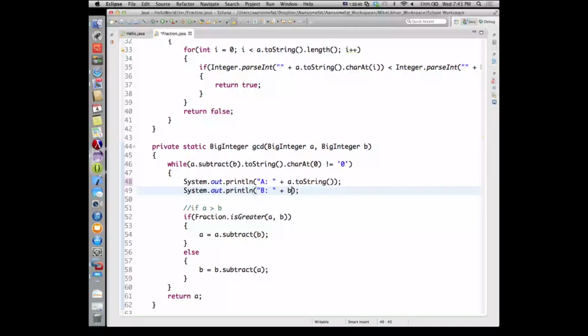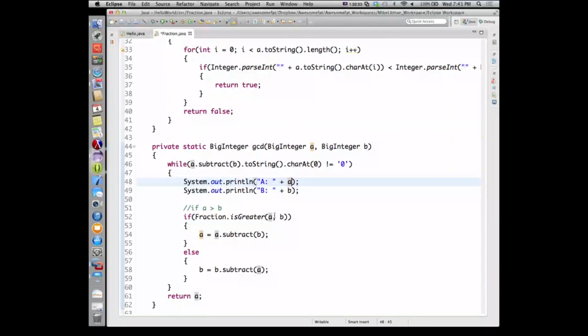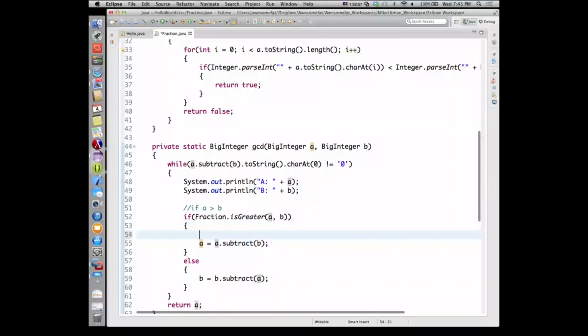Actually, I know those will work. So what we saw by our output, 5 is less than B. This is 5. I should have done this one.